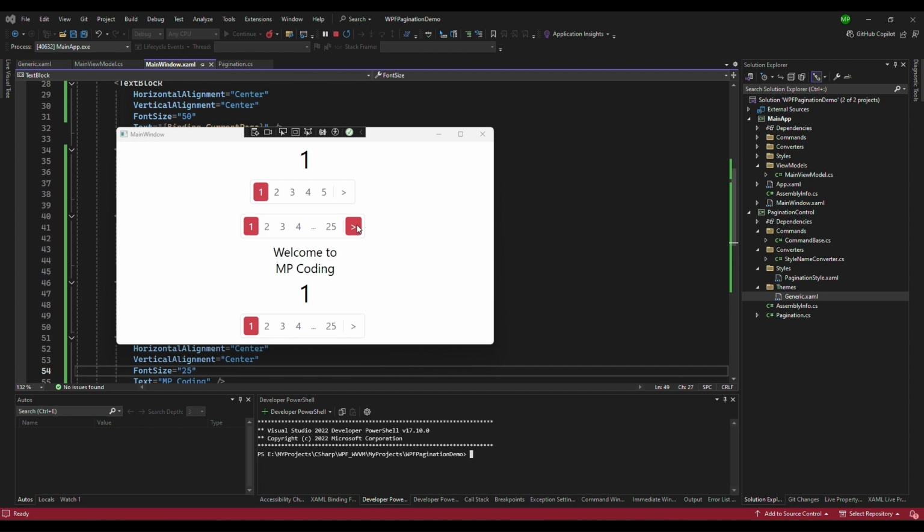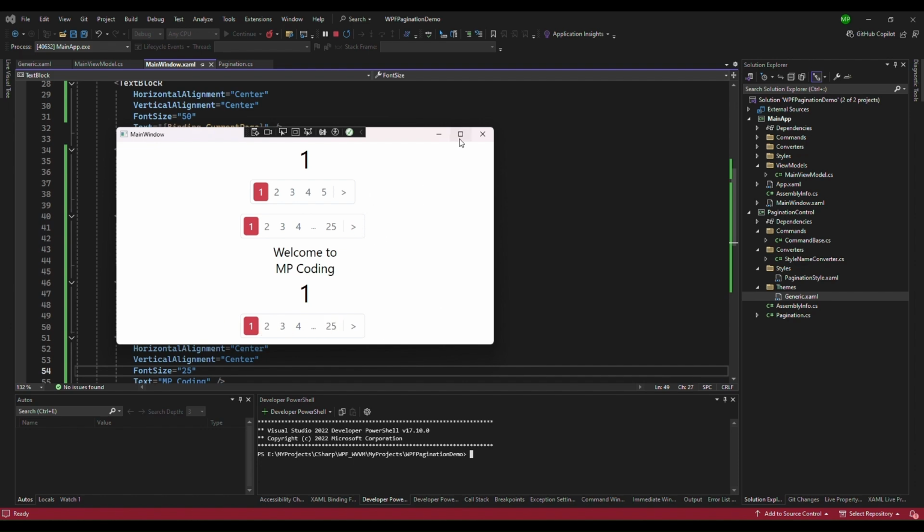I will describe how to use this NuGet custom control. Before jumping into coding, I will show you the final result of this tutorial. In this app, I have added 3 pagination custom controls. The first one is independent from the other 2. You can click the next and previous buttons. Also, you can click the page button to jump directly to a page. For this pagination control, we just need to pass the page count and the current page index. The current page index is two-way bound to the main app and the custom control library.